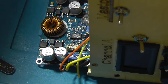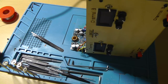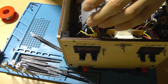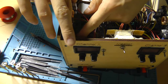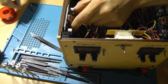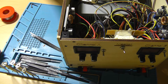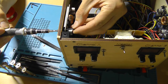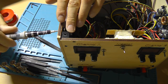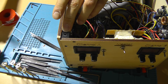Let's turn it off. And let's mount the channel back in its position. So we can call this fix success. And we still need to check the other channel, because I think one of the input capacitors just cracked. And that's not good. It can cause short circuits and may cause damage to the power supply. And that's probably because I over-tightened one of the screws, which is a bit stupid.